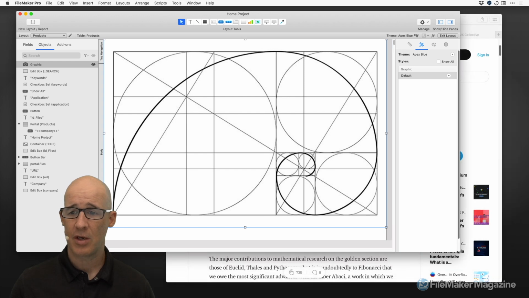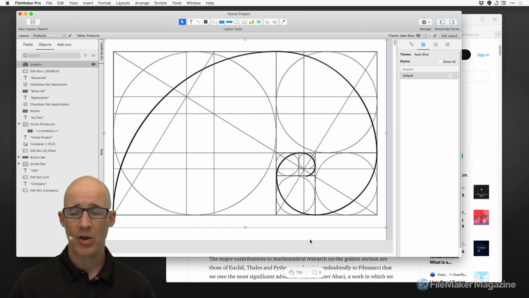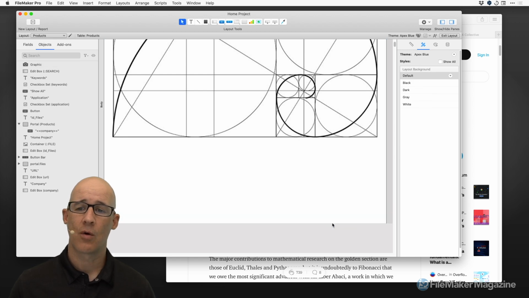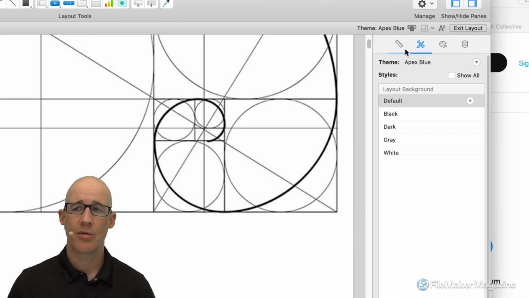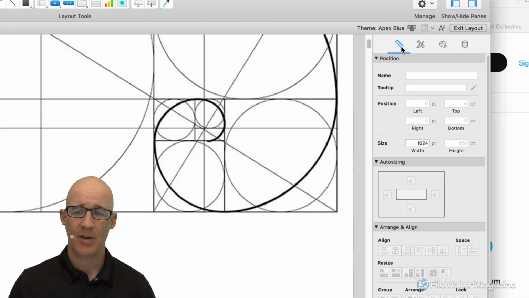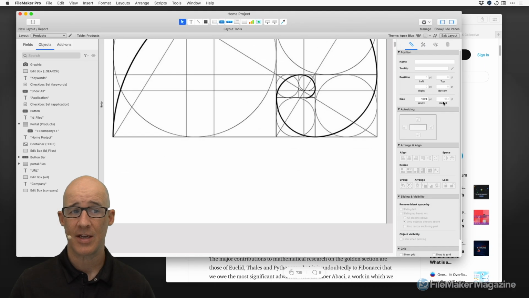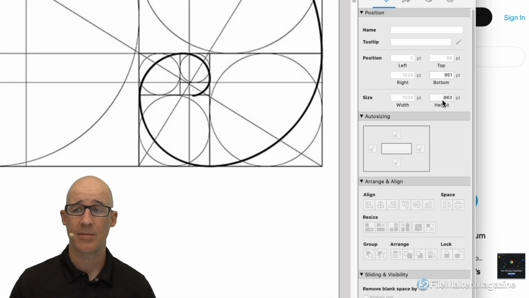Now there's a little trick you can do. In FileMaker, whenever you have a layout that is longer than your smallest object, you can go into this area in the first tab in the inspector right here. When you have something selected, the height right here will become active, such as the body part right there. I select the body part. You can see that it becomes active.